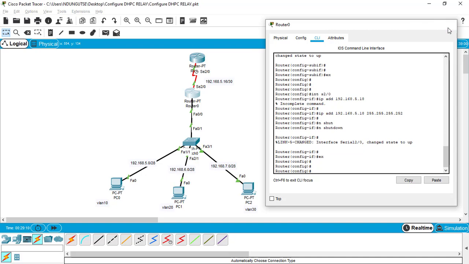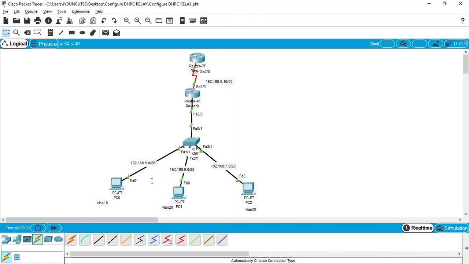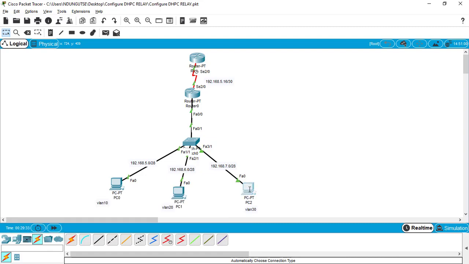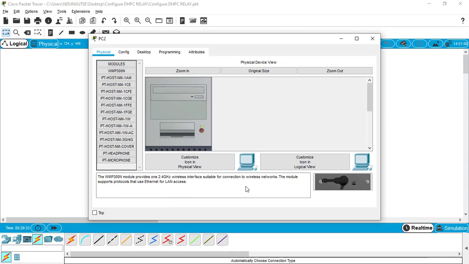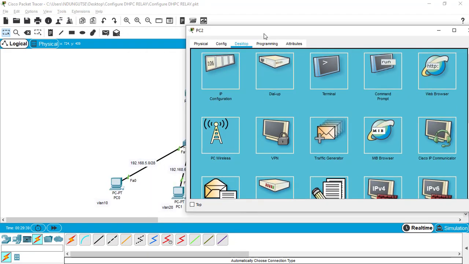Okay, next we're going to configure EIGRP on this one. We're going to use EIGRP 60, the same number, to allow communications. First, let's check if we can ping this router.